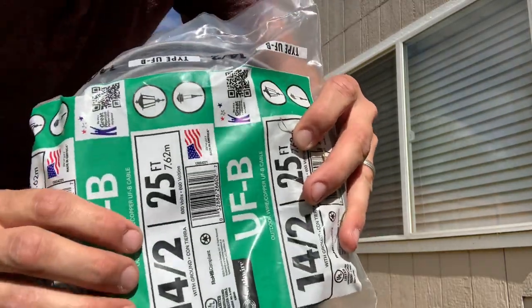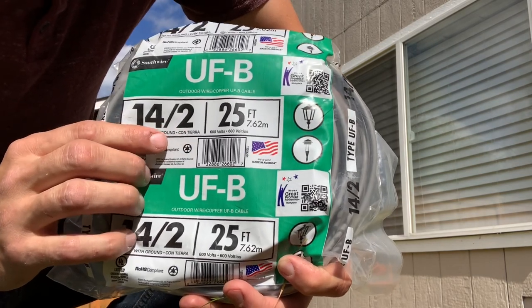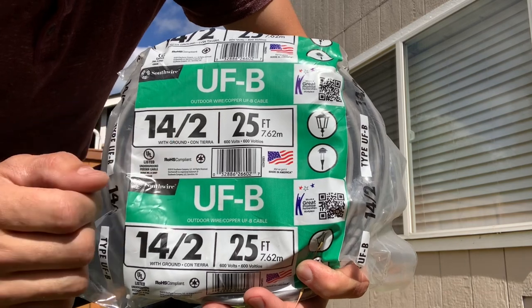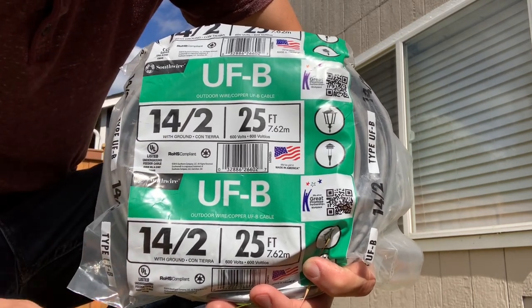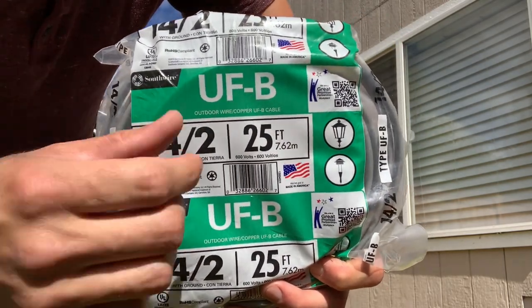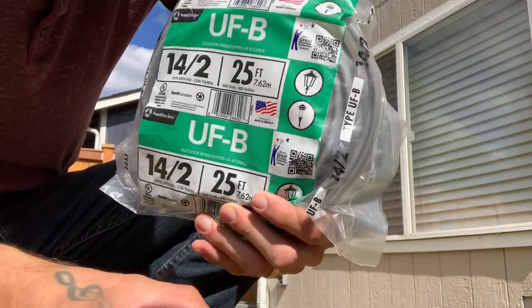And the two next to that pretty much means there's two conductors, not counting the ground, of course. So 14-2 is the black, which is the line, the hot, white, neutral, and then green or bare copper ground. If you see one that says 14-3, it's got an extra red hot cable in there. So let's get this fish through and pulled up to the box.